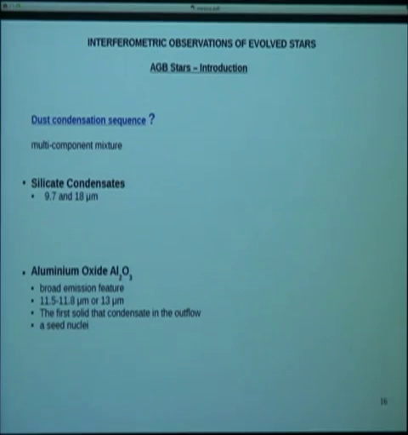We would like to understand which grains are created at which distances from the center of the star, at which phases when the star is pulsating, or if it depends on changing from cycle to cycle, not during the phase, like during the maximum, minimum, or between, or if it is irregular over the phases. It is, of course, clear that the dust grains are going to be a multi-component mixture of grains. But today we are going to focus on two main species, silicate condensate and aluminum oxide.